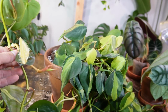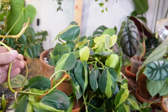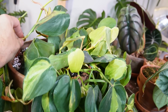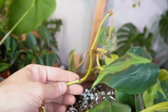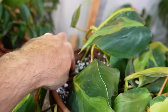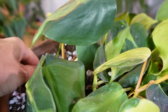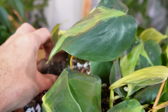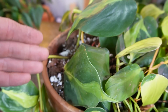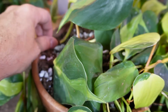So now in regards to getting a plant to look bushier, there's a couple different ways. The first one I'm going to talk about is taking an existing vine and placing it back in the pot. You want these nodes and these aerial roots to come in contact with the soil, so you can bury it in the soil like that. I might have to put it down a little bit further. The concept is that it will root itself in the soil, and eventually it should push out an entirely new vine. You can chop it up afterwards if you like.